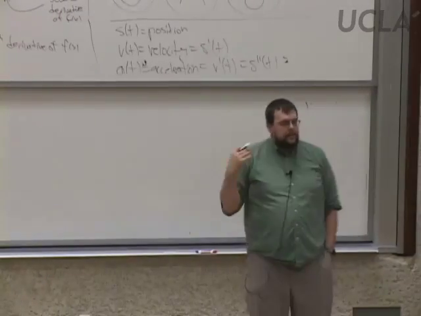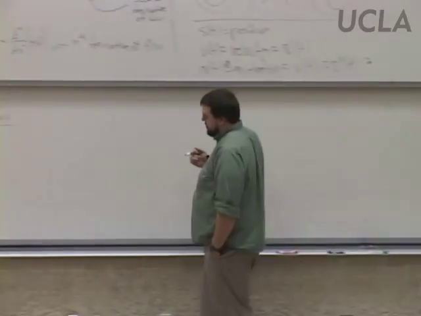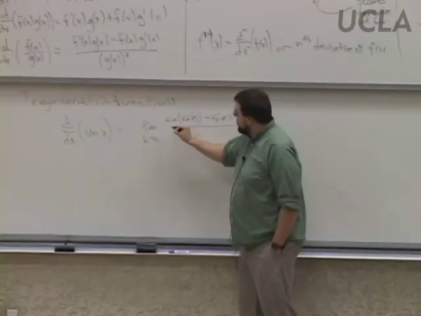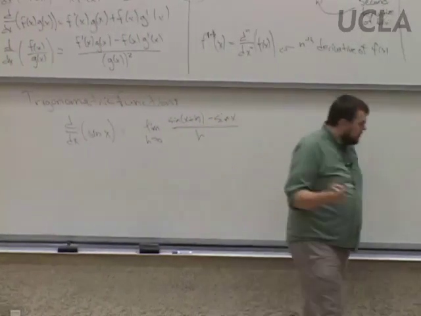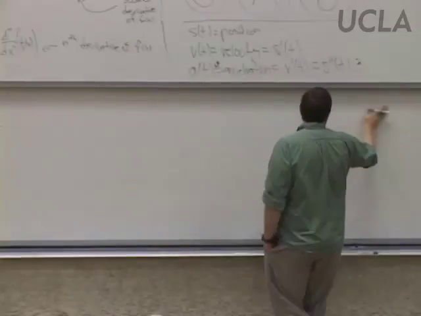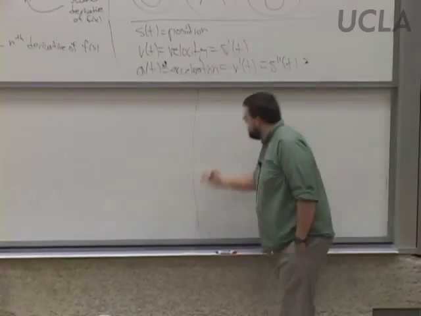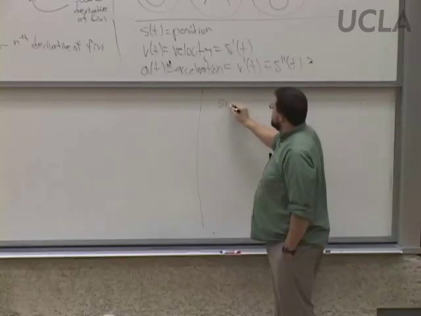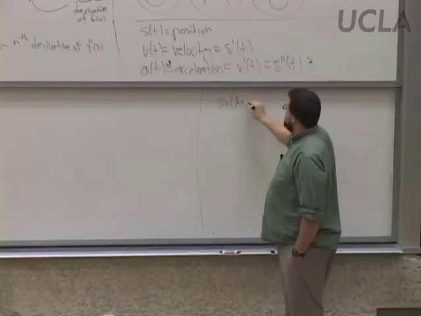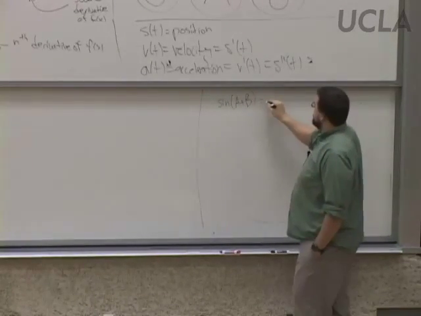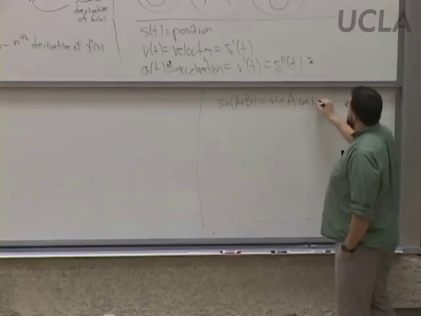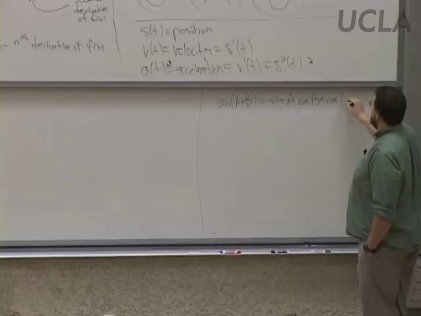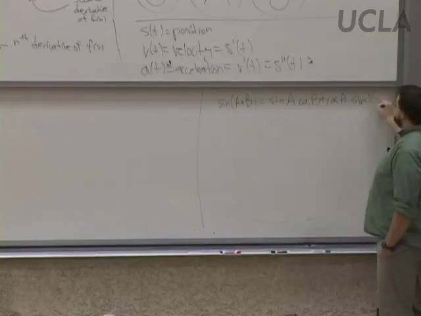So we think about what do we need to take this limit. Well, one thing we need to do is figure out how to deal with this sine of x plus h expression. That's okay. Trigonometry comes to our rescue because they have all these fun facts. One of the fun facts is that sine of a plus b, for two angles, that's sine a cosine b plus cosine a sine b.